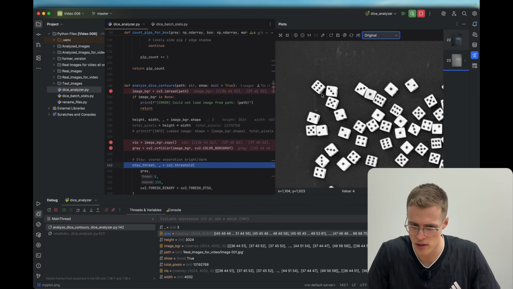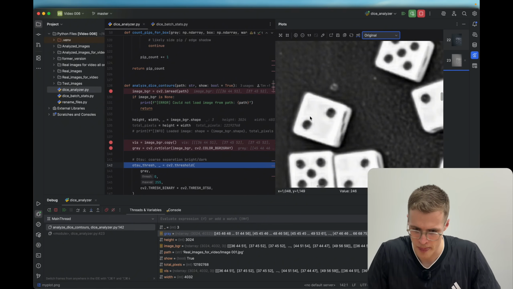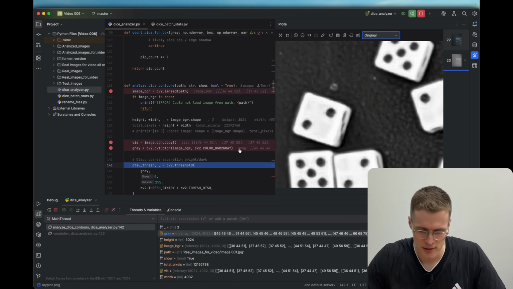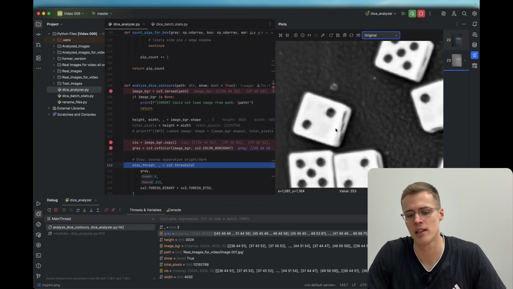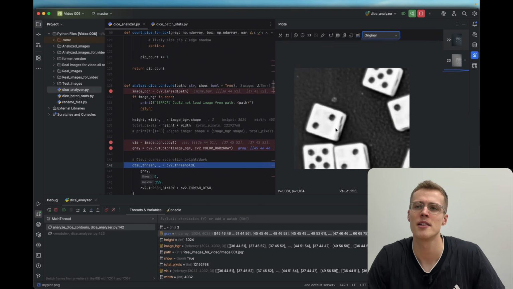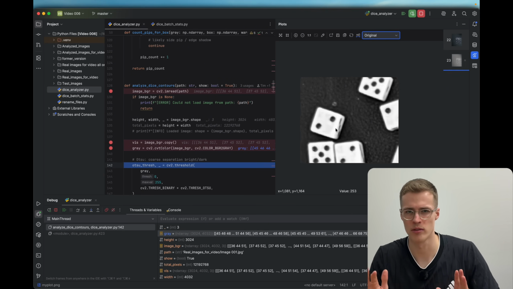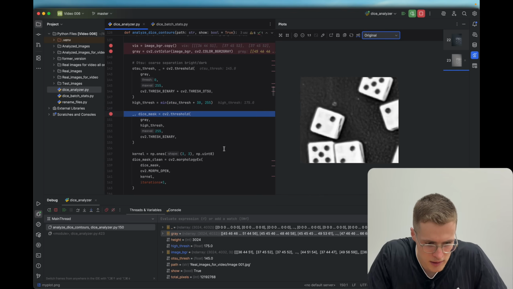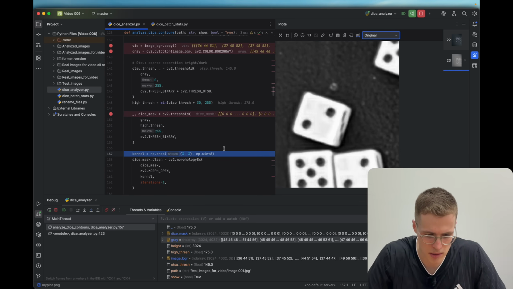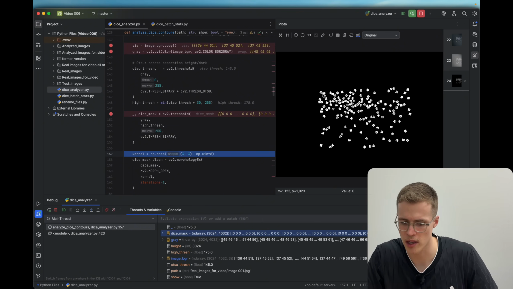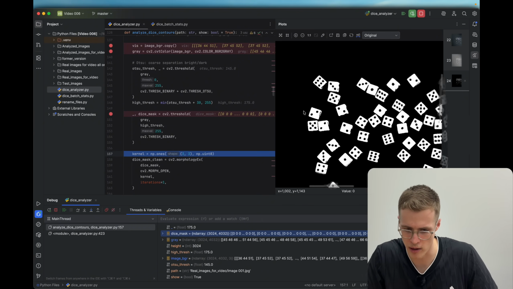Now, to simplify even further, we say each pixel is either black, 0, or white, 255. And then we get this dice mask. The dice mask loads much quicker because we only have 2 values, either black or white.